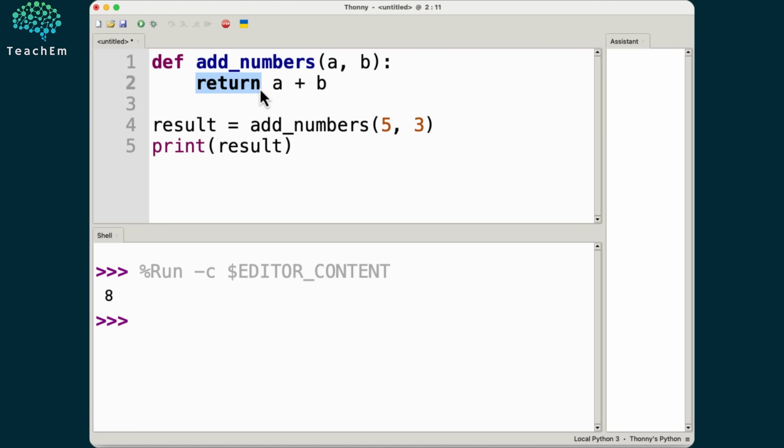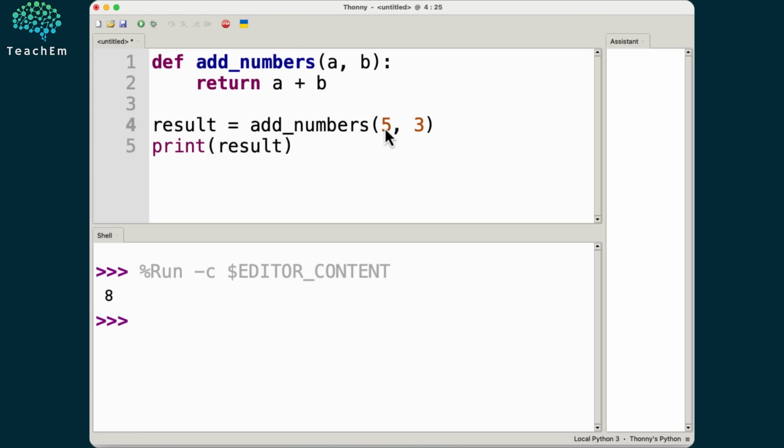What's going on here? The return statement is basically giving us this when we ask for the function. So what we're doing here is creating a new variable called result. Then we're calling this function called add_numbers, which we've defined higher up here. The 5 and the 3 are passed into these spaces of a and b. The sequence does matter.